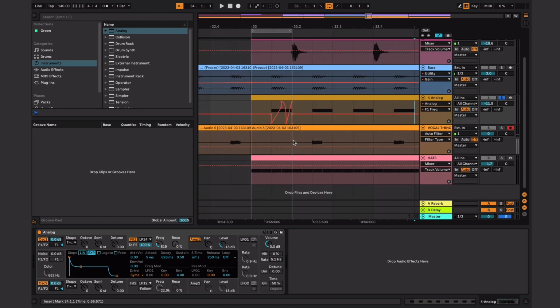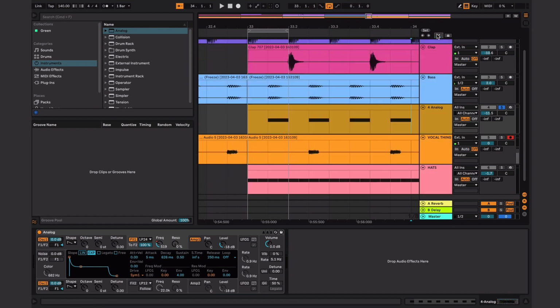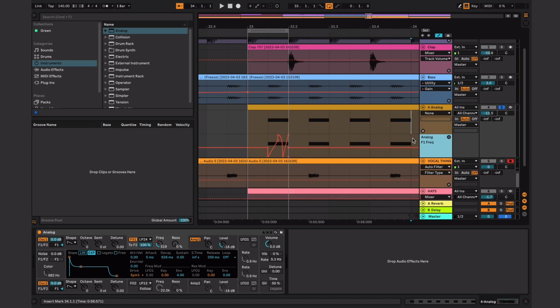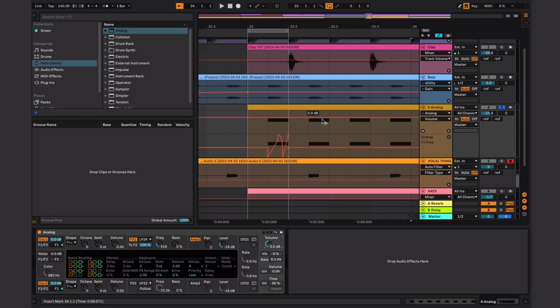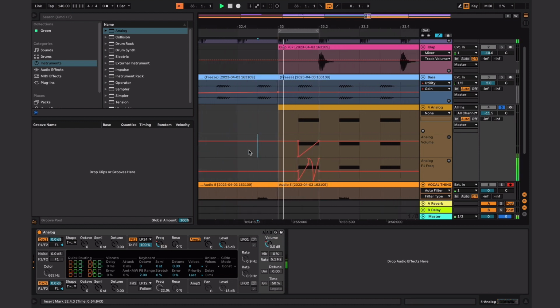Now let's say you wanted to automate the frequency and the volume for some reason, and you wanted to see both lines at the same time. And again, if for some reason you can't see these lines, make sure you click this button. Now I'm gonna press this plus sign. See how it makes a new lane, and now Analog filter 1 frequency is here. Now I can press the volume and look how a new line appeared here, press the plus sign. And so now I can also do a volume thing. And see how both are changing? Yeah, so you're basically able to do a lot there.